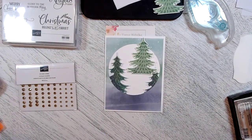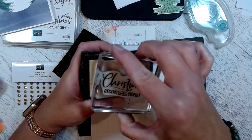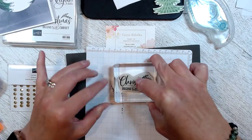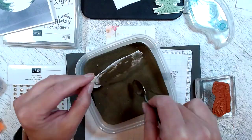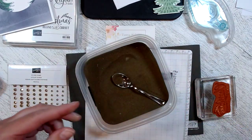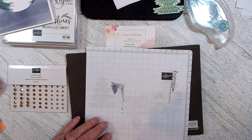What we're going to do now is some stamping and embossing. I have pre-cut my little piece here and I'm going to ink up my stamp with the Versamark. Give it some nice ink, then stamp the Christmas greeting in the middle. I'm going to use the gold embossing powder — I have a large container because I go through a lot of it. Once you've put it on, give it a good flick and then heat it with your heat tool until it melts. I've pre-done that — I've already heated it.